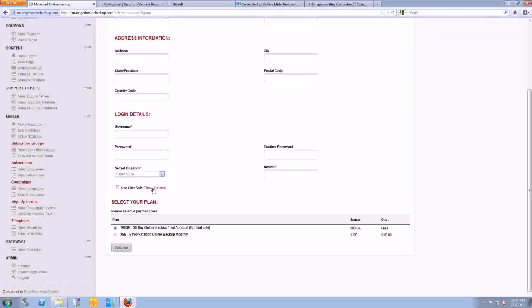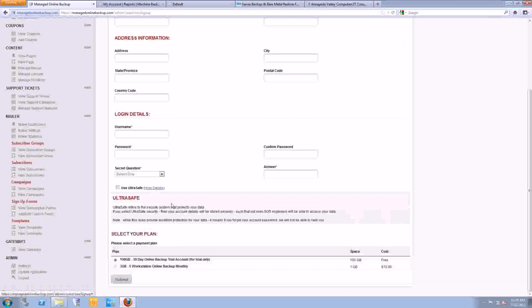And then we have UltraSafe. UltraSafe is one of those things where it removes any possibility or any option of recovering a password if it's forgotten. And this is something we enabled years ago to be HIPAA compliant. So companies might have some other requirements today for security or different compliances, where basically the objective is that the third-party vendor storing your data has no way of accessing any of your data whatsoever.